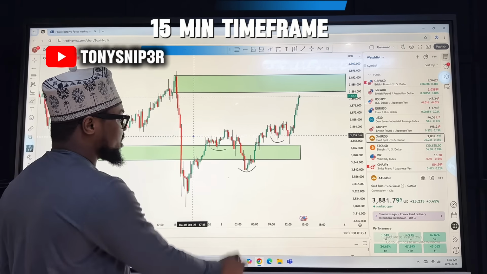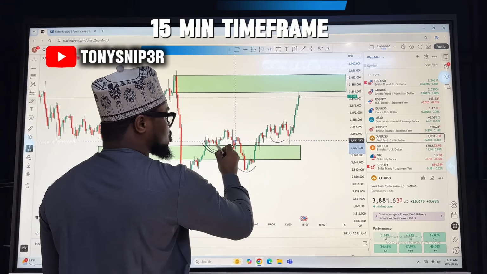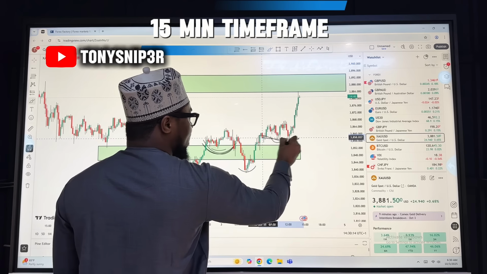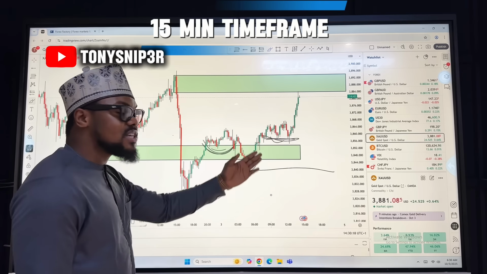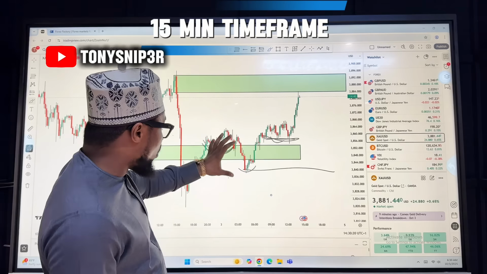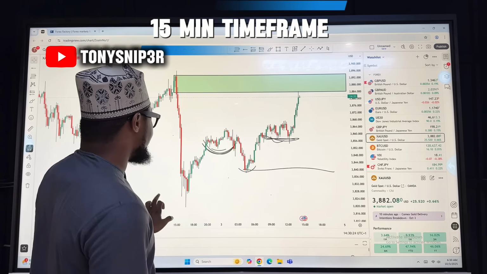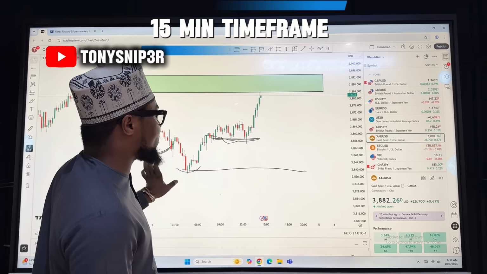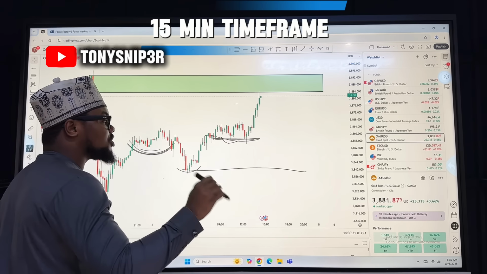What can you spot here? You can see that the left shoulder is longer, and the right shoulder is shorter. And this is the head. Now in a situation like this, when you've already marked your key levels or your POI, and you notice the market is looking like this, what do you want to pay attention to? You want to pay attention to where the buy originated from.